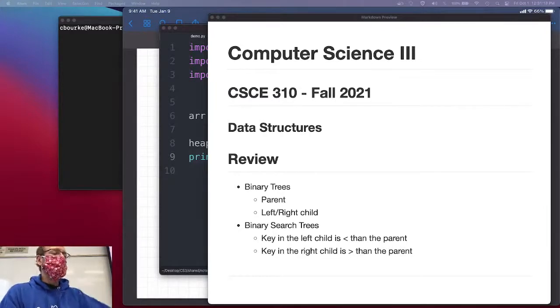Now, what happens when you've got ties? Well, that all depends on your implementation. You can prefer ties going into the right subtree. You can prefer ties being in the left subtree, as long as you're consistent about it. Or you can say, I'm not going to allow ties at all. If I've got two things with the same key, I'll say, well, that's already in the tree, I'm not going to insert that. I can throw an exception. I can say no operation, whatever.